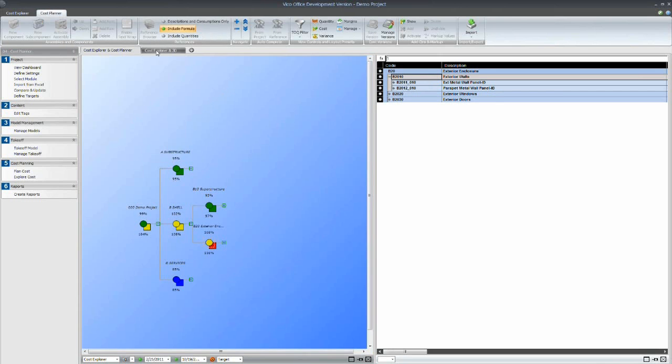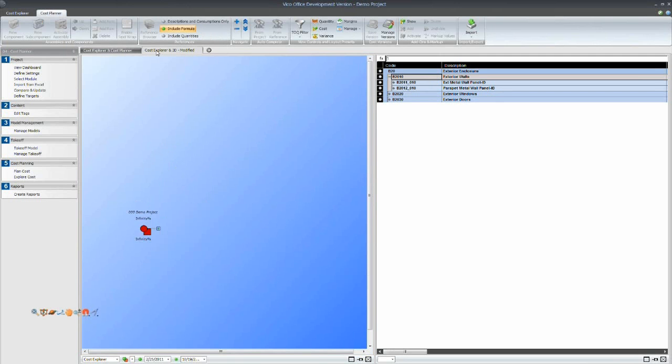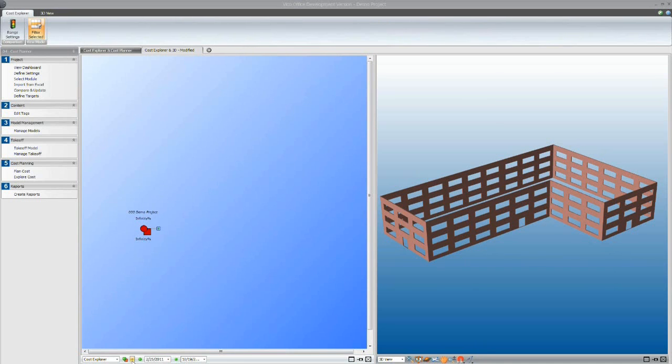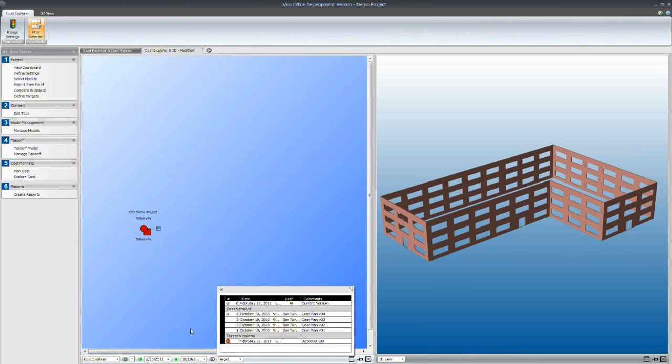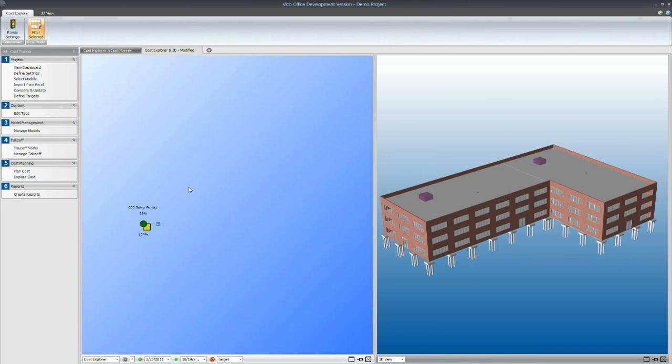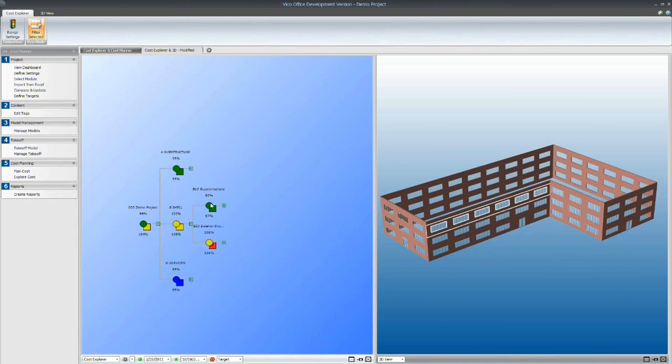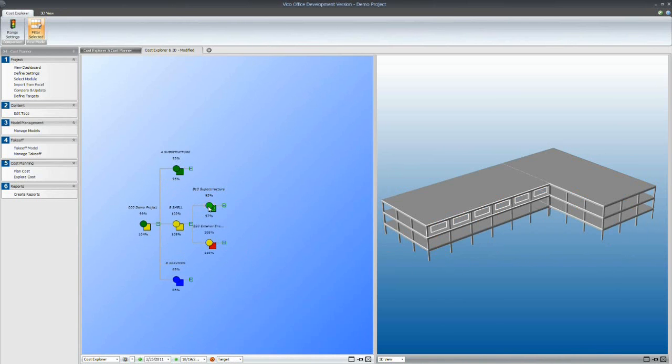And then if you try and explain this to the design team, trying to avoid value engineering, this is where the problem is with the design, Mr. Architect or Mr. Engineer, and you can show them in a very visual way using the same tool. So it will filter out this exterior enclosure or the superstructure. So it's very, very visual and easy to show to any of the project stakeholders.